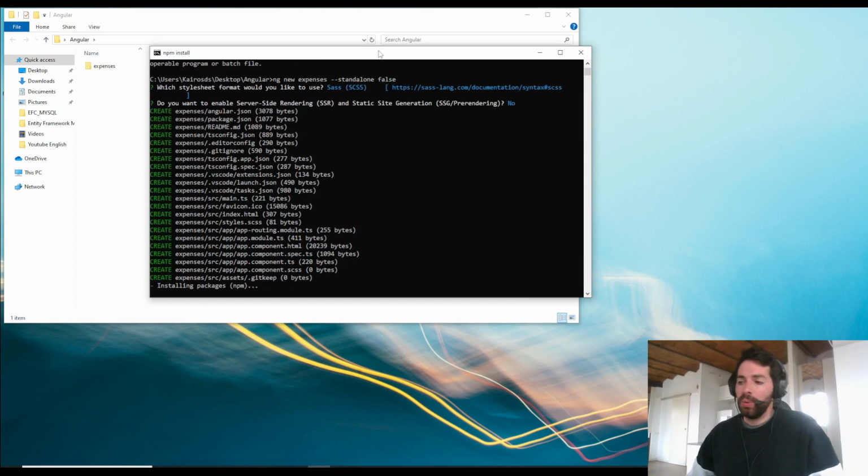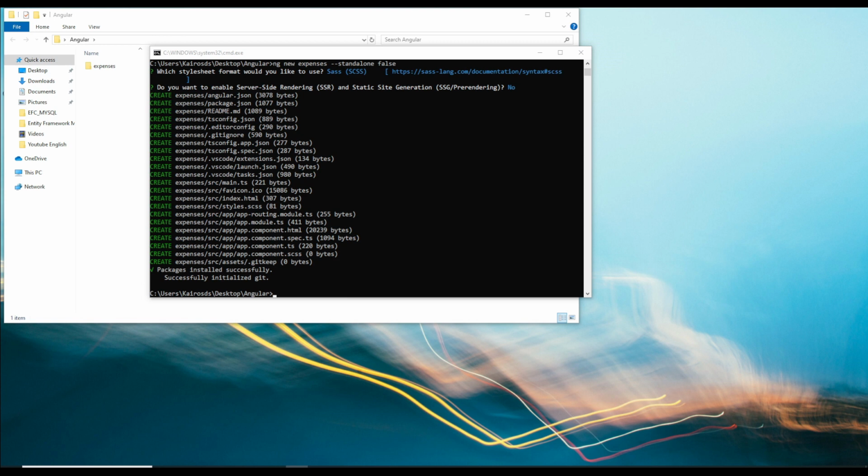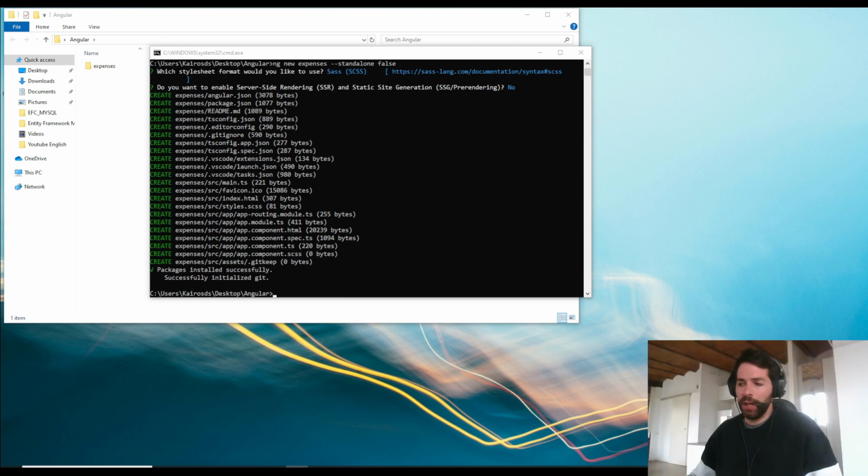And now we need to wait a few minutes in order to download all of the packages that we need to run our application. Let's wait. Okay, once the install has finished, I want to open the project. In this case, I will open it with Visual Studio Code, but you can use the editor that you want.